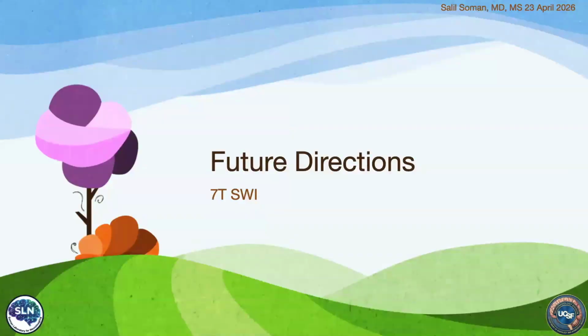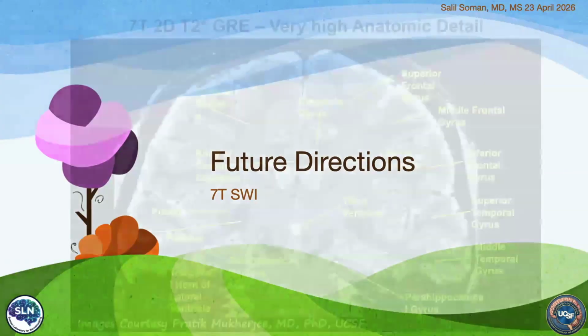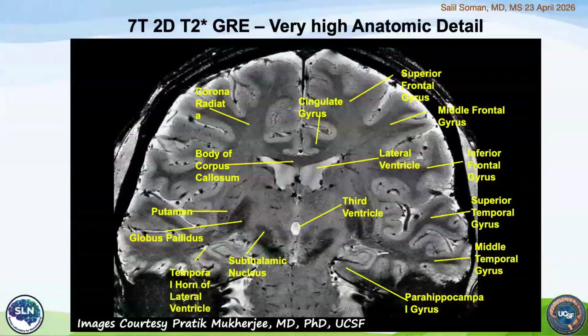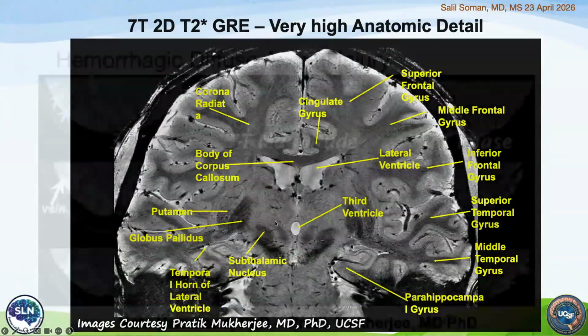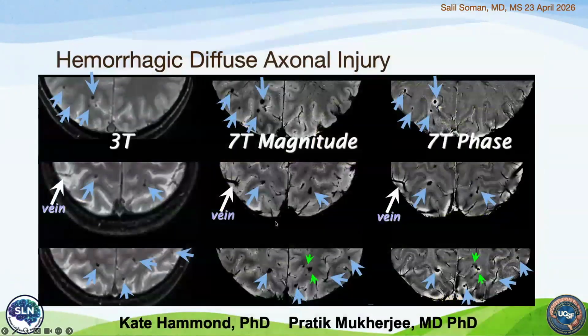Okay. So going into future directions, I'll show you just 7T susceptibility. This is actually data that Pratik Mukherjee has been getting over at the VA. Again, in clinically feasible scan times, you can make out all kinds of really fantastic detail about all the anatomy that we just don't get in our standard scans. But after a while, the question is, okay, well, it's pretty, but what do you use it for, right? And as Henry was asking about before, also the field strength, how are things going to be different?